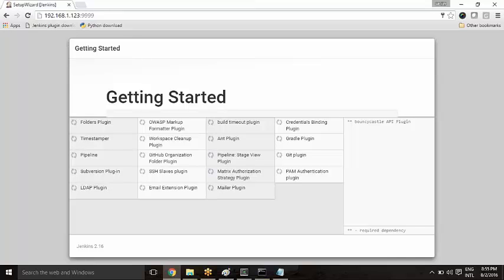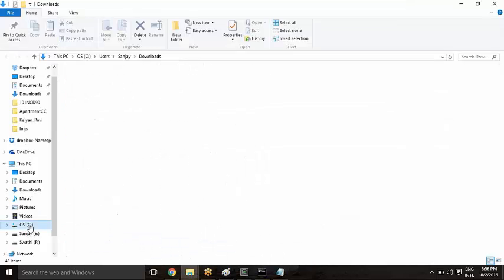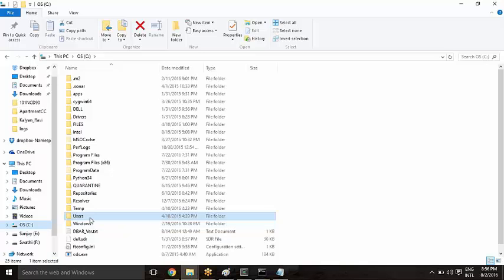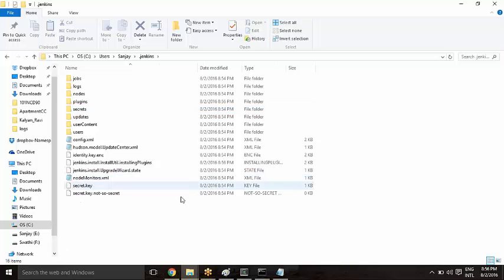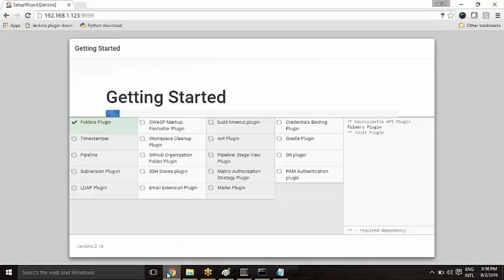Yes, Sanjay. Now I have a question, guys. I'm trying to install Jenkins and something has happened in Jenkins. So how will I try to debug the issue? I have Jenkins folder also getting created. If you look at this, the default folder for Jenkins gets created here. User, Sanjay. There's a folder getting created here. Here also a lot of logs. Here also I have a log folder. If I find a problem in Jenkins, where will I come and validate how it is behaving?